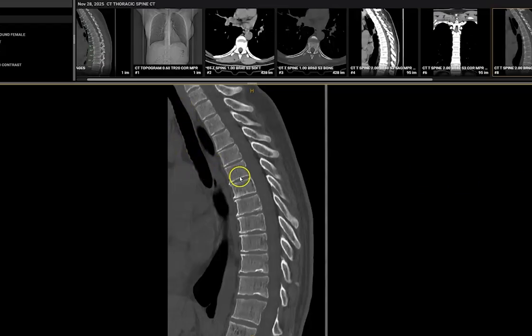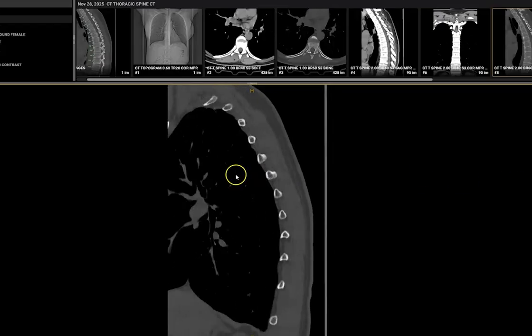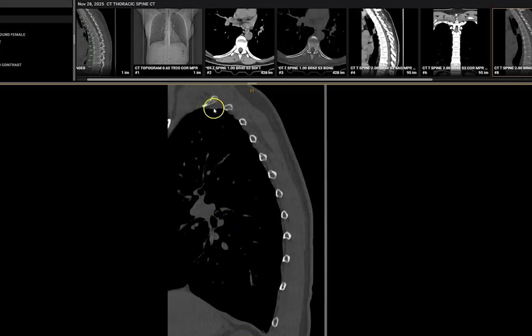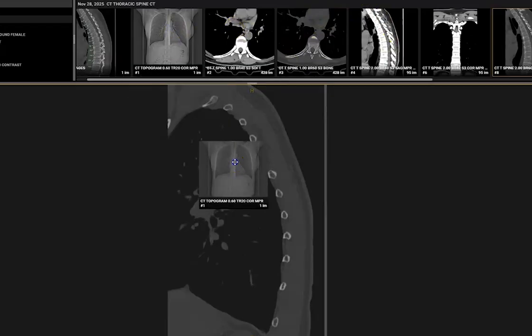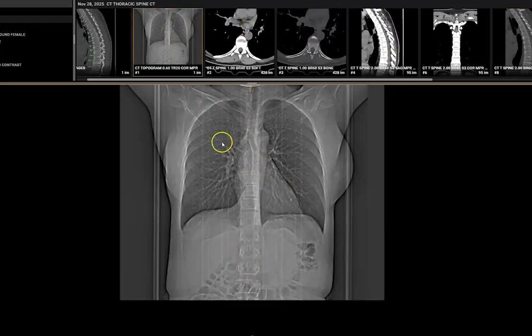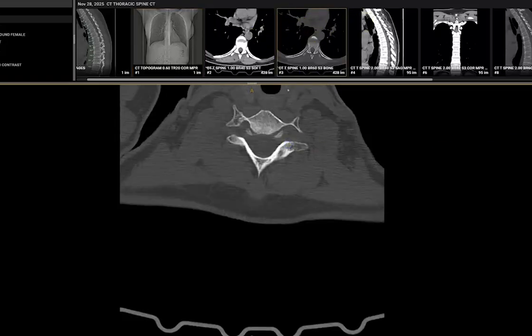As we zoom out, we are going into a normal lung field, which basically starts from T1 all the way down to T12. Here we have the diaphragm and the normal lung markings. These are the cross-section through each of the 12 ribs that basically go onto the spine. So that's what we're here to look at today. This is a front view of the same area with the spine, the ribs coming off, and the normal lung markings. Now, if we have a quick look at a cross-sectional view of this area.